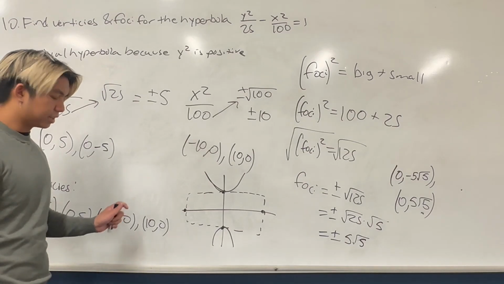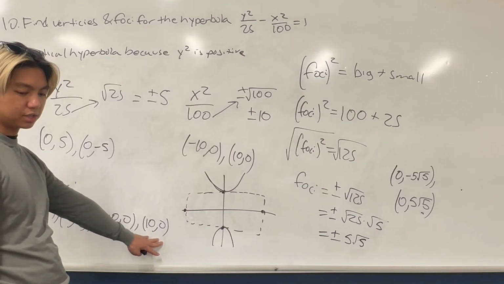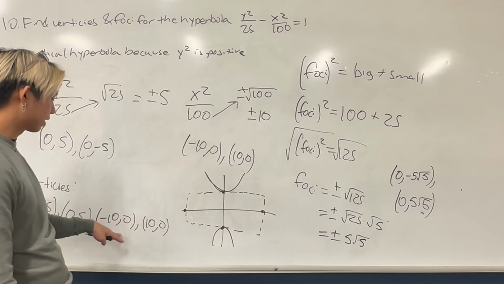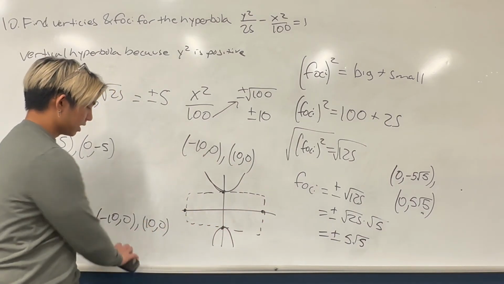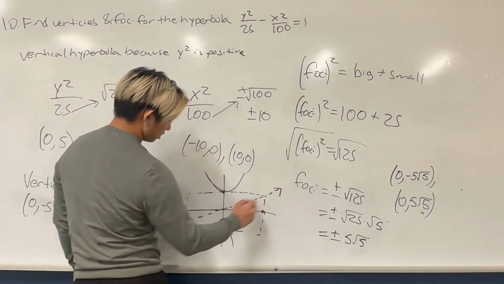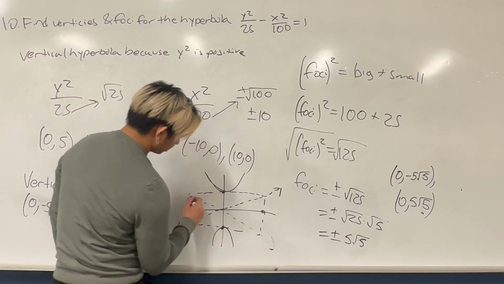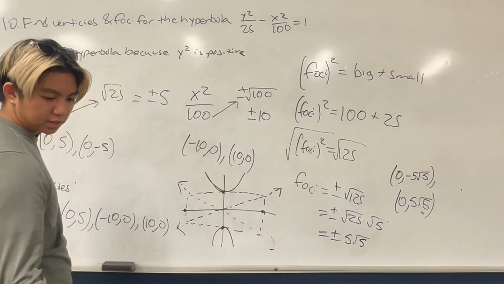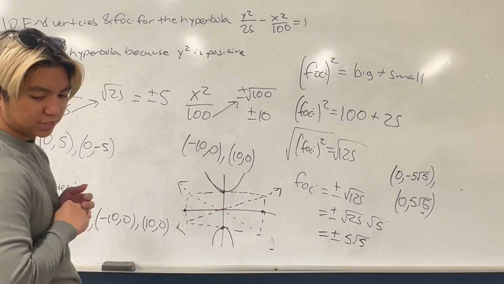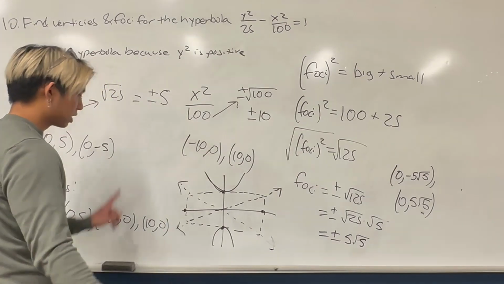Okay, I just looked at the answer key real quick, and they actually don't have the negative 10, 0 and the 10, 0 listed here. But they are important, because with the negative 10 to the 10, we make a little box. That's how we get our transverse axis. Then we connect them corner to corner. I don't know why it's not listed in the answer key, but those are important because they could ask for the transverse axis and things like the rise over run. But yeah, just keep that in mind.